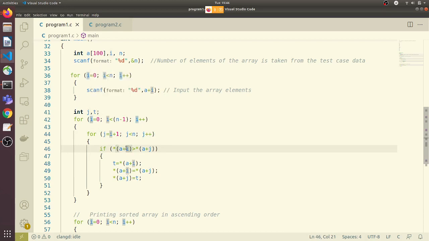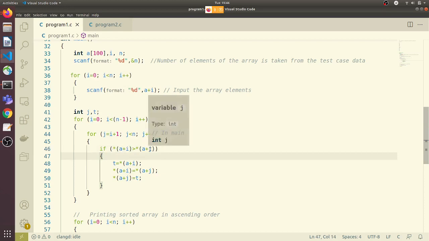If the ith element is greater than the jth element, then you just swap them. And this is similar to bubble sort. There you are bubbling up the largest element at the end after every iteration. Here you are finding the smallest element in every iteration and putting it at the right position.